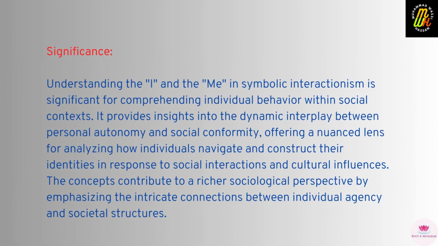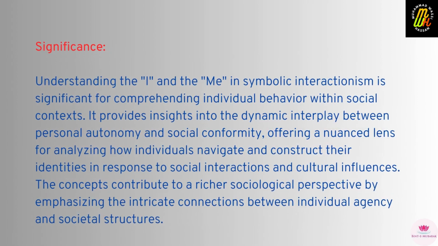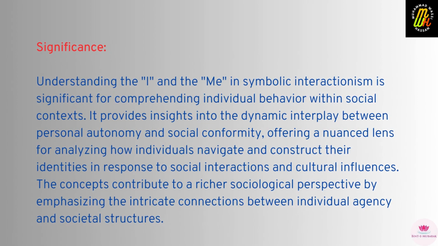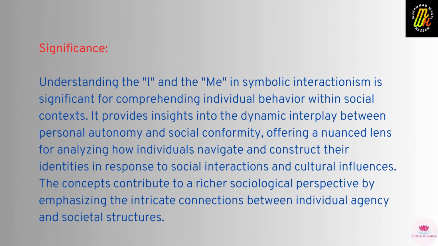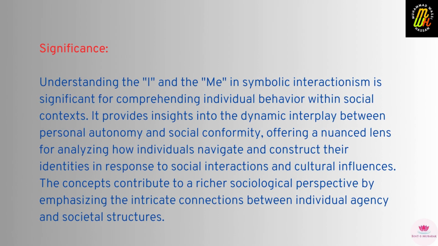Significance. Understanding the I and the me in symbolic interactionism is significant for comprehending individual behavior within social contexts. It provides insights into the dynamic interplay between personal autonomy and social conformity, offering a nuanced lens for analyzing how individuals navigate and construct their identities in response to social interactions and cultural influences. The concepts contribute to a richer sociological perspective by emphasizing the intricate connections between individual agency and societal structures.